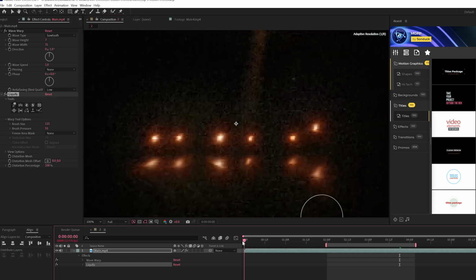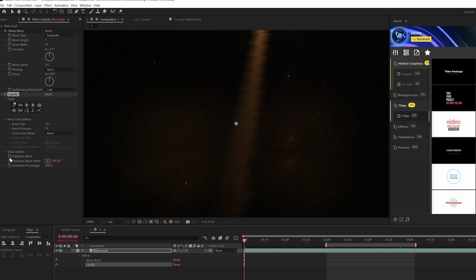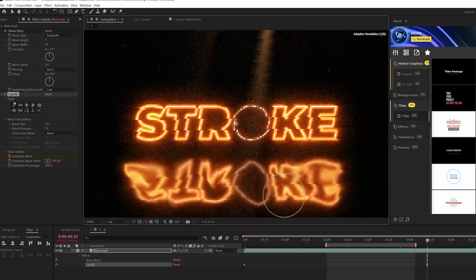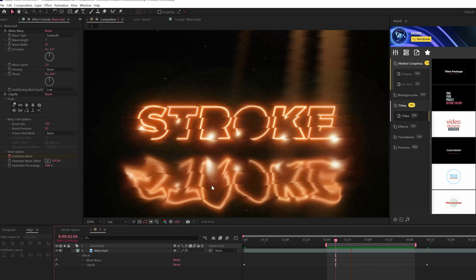So what you can do here is you can add a keyframe for a distortion mesh, right? And you can go through your animation and you can manipulate the mesh or, you know, your image, and it will animate. So it's a really cool way to just control your animation. So you can use this effect to control the distortion of a very specific part of your composition.